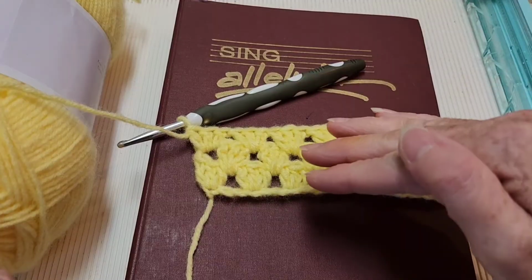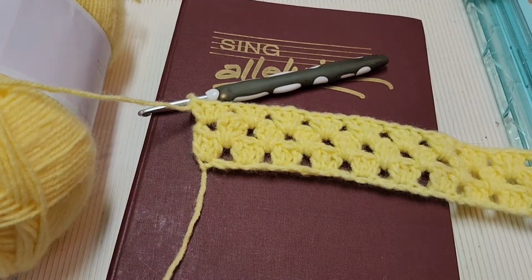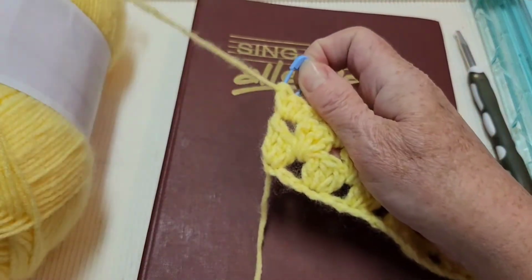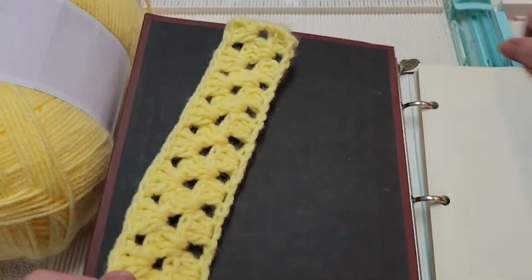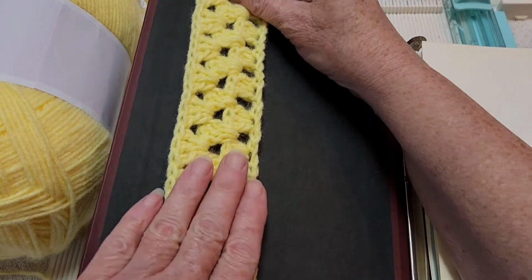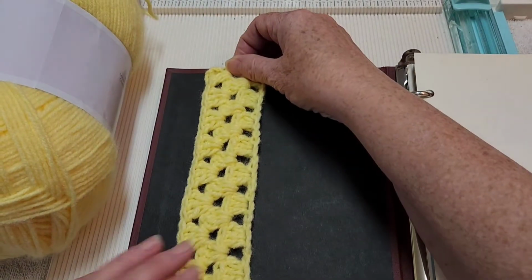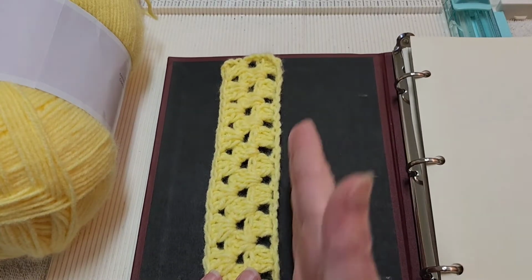Now at this point, we are on the right side of our work because our starting tail is at the bottom left. I'm going to put a stitch marker in here because I'm going to be moving my piece around a little bit. Okay. So now this piece is actually going to go on the inside of our cover, because we need to make a pocket that the cover itself will fit into. So our piece is going to go around like this to the front. We'll do the same thing on the back cover. I'm going to start my pocket right around near the middle of our cover.